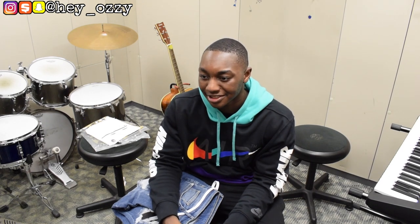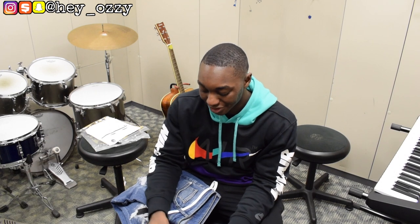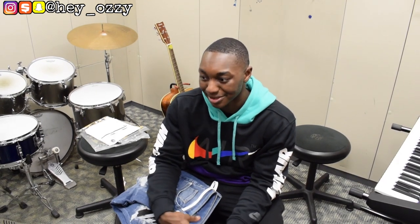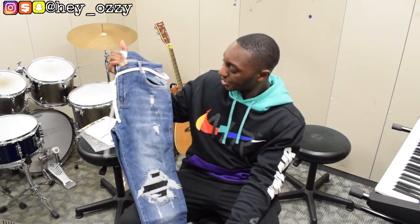Normally the problem with finding jeans online is that the tapered fit will be really weird. The jeans will either be super skinny and only fit a certain type of people, or they'll be really big and only fit people with really big legs. So for someone like me, finding a pair of jeans that actually fits can be really challenging. So I'm really glad I found some nice jeans right here. It's pretty cool.